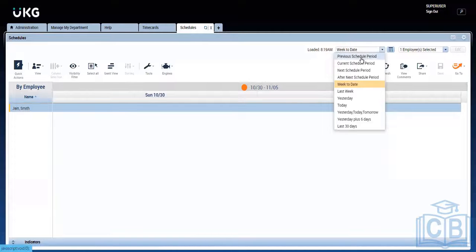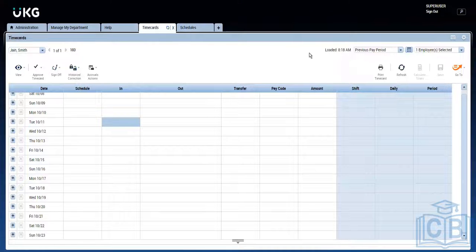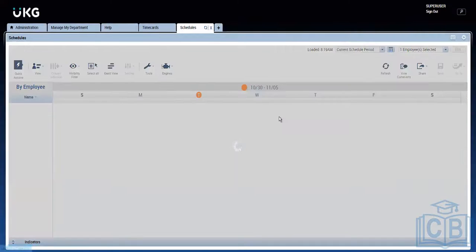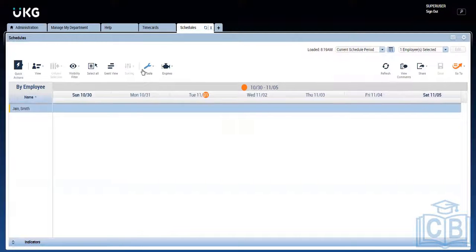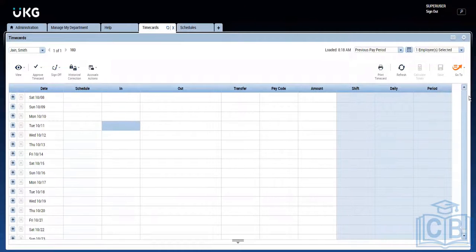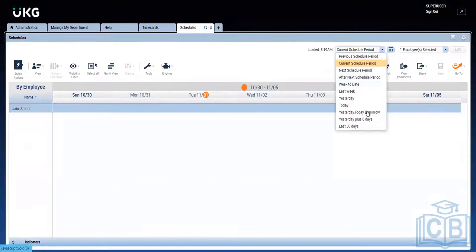If you give previous schedule, give a number of dates. What are the dates here? Cycle.